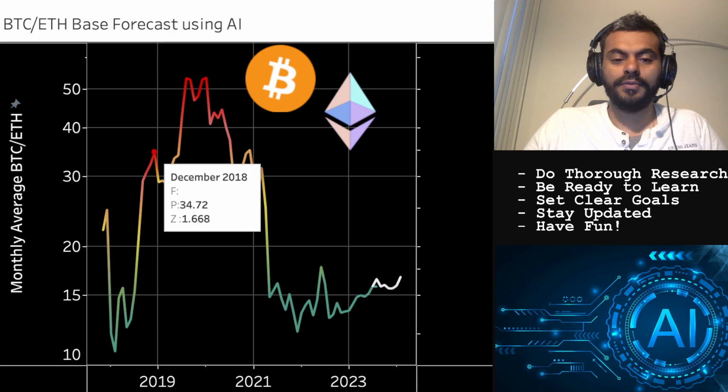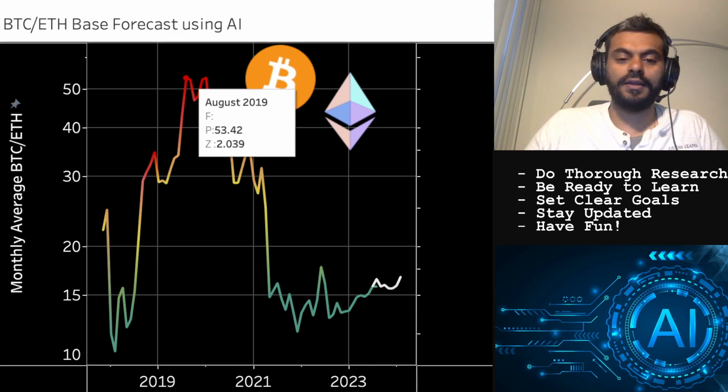The opposite side of this would be in August of 2019, in the depths of the bear market, when Bitcoin does a better job than Ethereum. So you could have gotten 53.5 Ethereum tokens for one Bitcoin, and the z-score was positive 2.03. This is kind of the peak z-score that we have seen on this trading pair. So in August 2019, 53.245 Ethereum was the reality of the average ether that you could get for trading in one BTC.